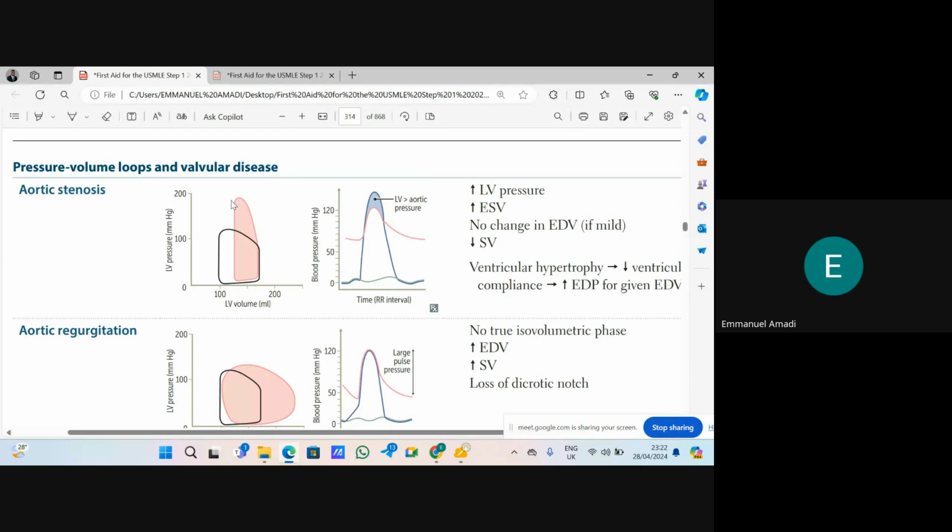Look at the pressure rising to this point. Now, this is also the pressure time tracing. Remember, this line on top, we settled it. This was the ventricular pressure. The red line is also the atrial pressure. Look at how it is in a normal person. In a normal curve, this is how it is. The ventricular pressure is just slightly above the aortic pressure. Look at it. Very slightly, almost insignificant. Look at the distance between the two of them, very insignificant.